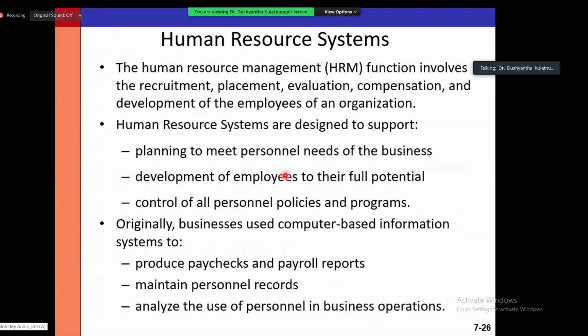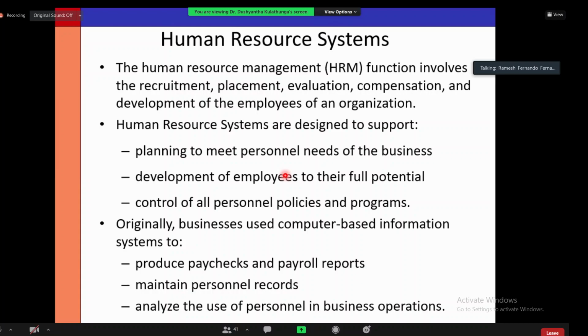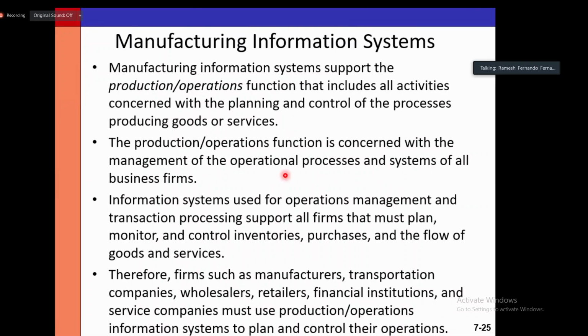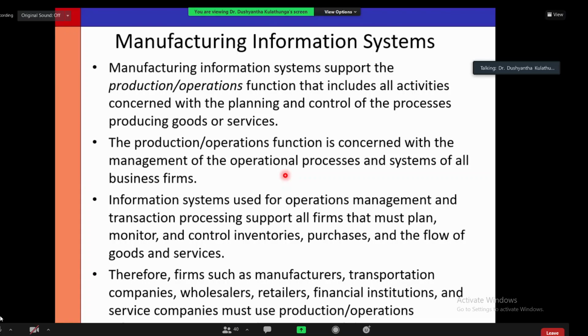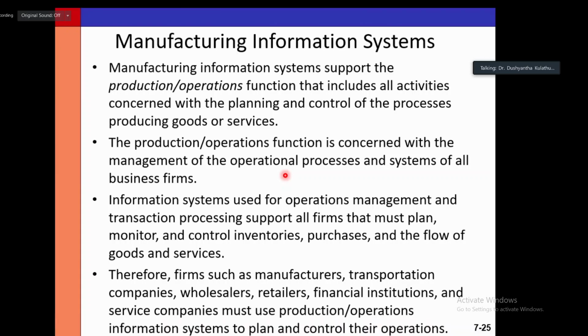So larger companies having ERP are using the ERP system. They are doing the production operation, handling all the things and planning. If so, will they use different manufacturing information systems? No, no. Here we are focusing on certain specific functions, and we take certain examples of processes which are performed within those functions.